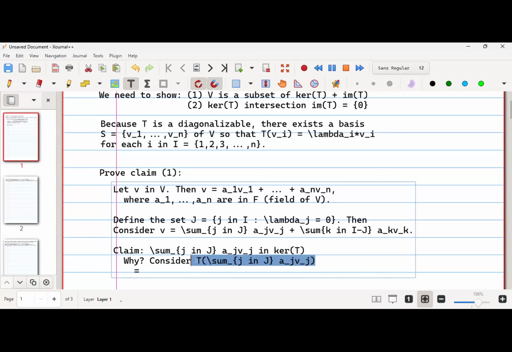Okay, so where do you think we can go from here? Does everyone have any ideas? We want to show that it's in the kernel of T, so we want to show that if we map this vector, it's a summation. Do you know what a summation is? Basically, I'm just trying to tell you, add up all these terms that are indexed by J. Essentially it's just addition, right? We're just doing addition, considering elements.